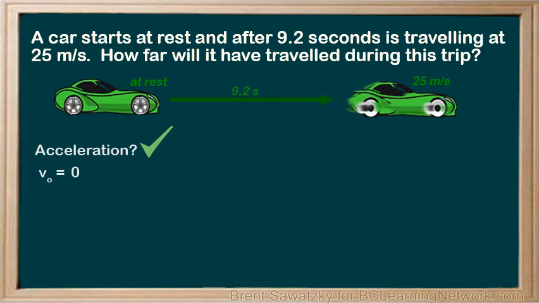Let's consider the car's final velocity. Looking at the original problem, can you see what the car's final velocity is? Well, we're told that the car is going 25 meters per second at the end of this trip.